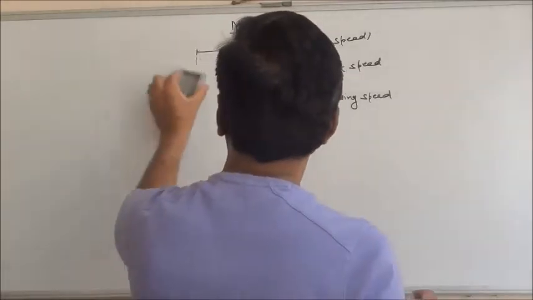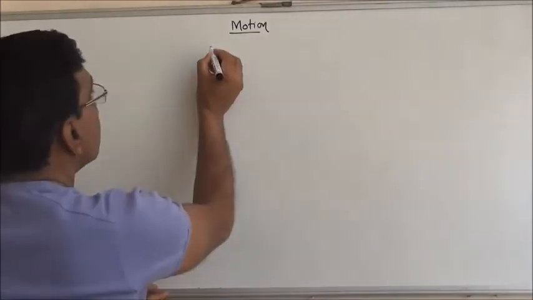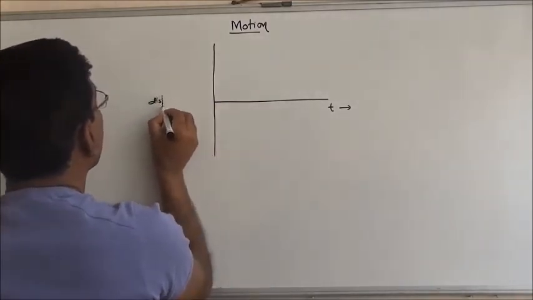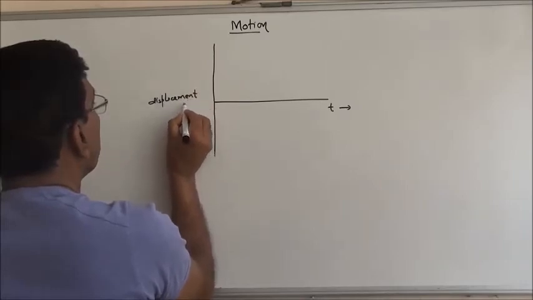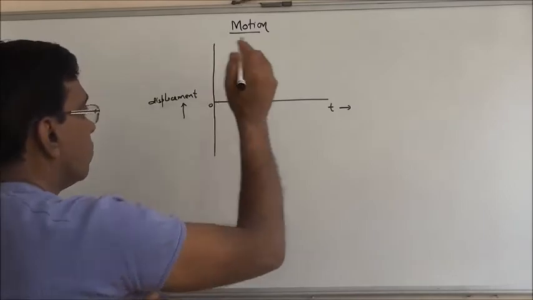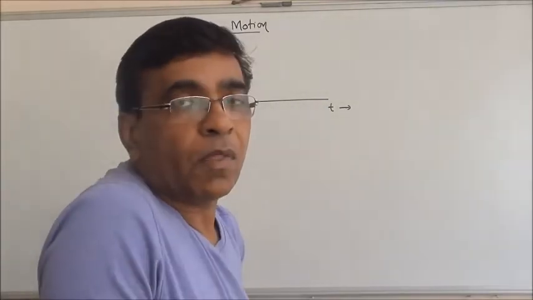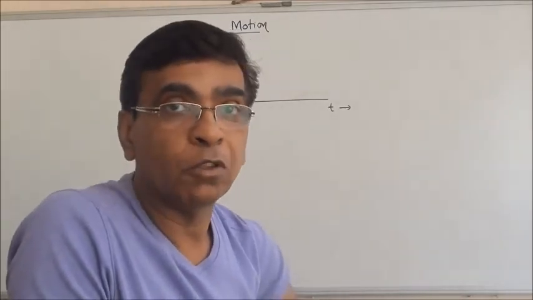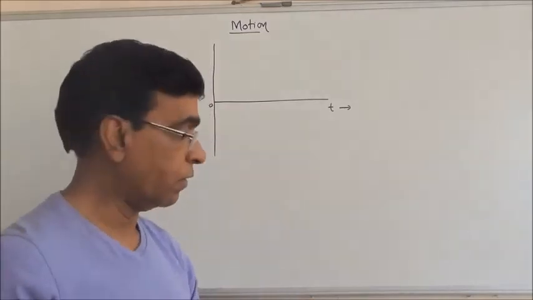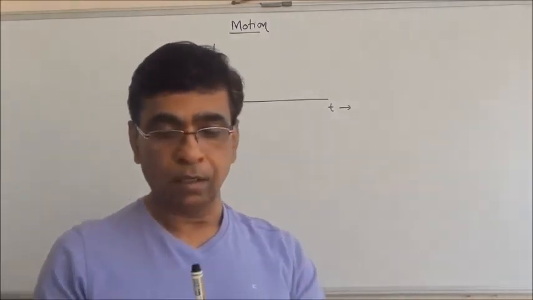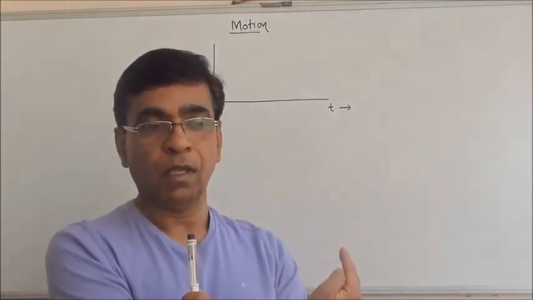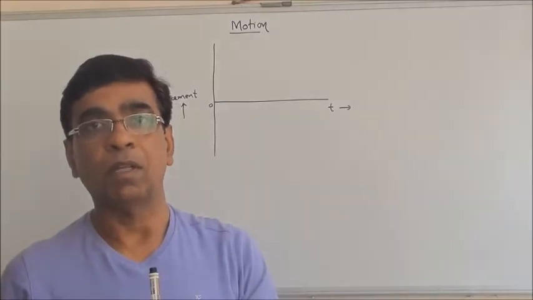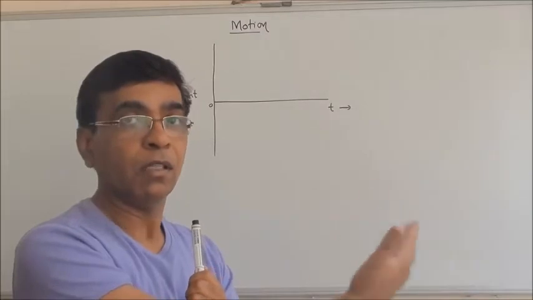If I take a displacement time graph, first tell me what will be the difference. This is time, and here we have displacement. One major difference: displacement is the shortest distance between the initial and the final position. It can be negative also. So if I have to plot a graph for a body, say this is origin, a body is initially here and it is coming like this and moves up to this point, and I ask you to plot its displacement time graph. I take displacement as plus and minus both.